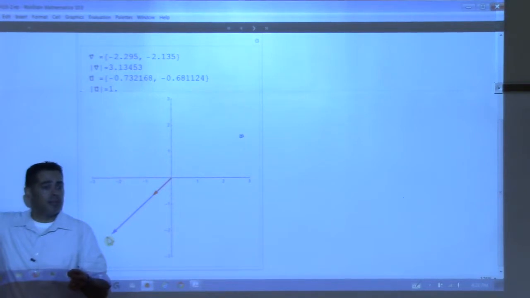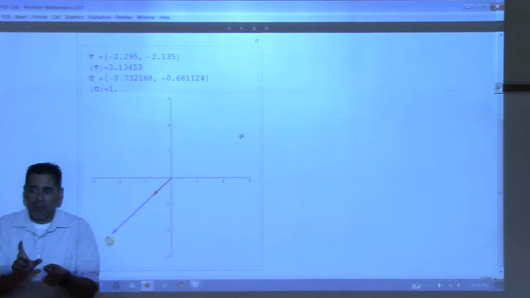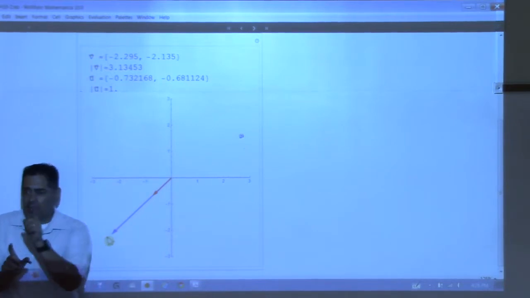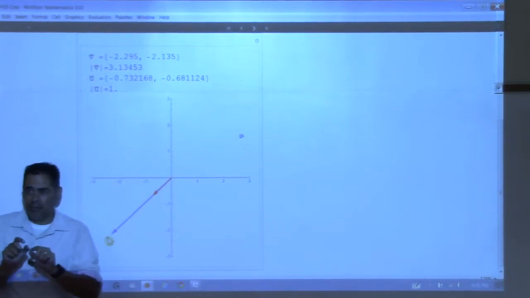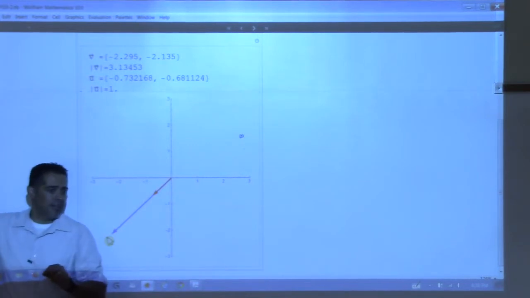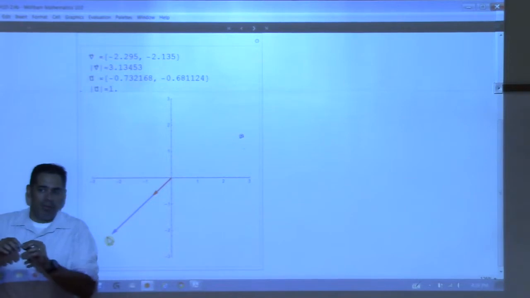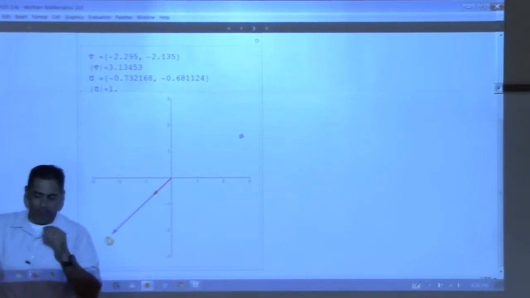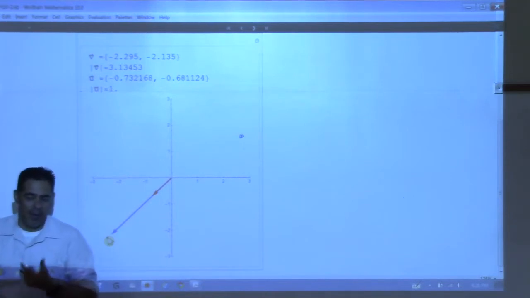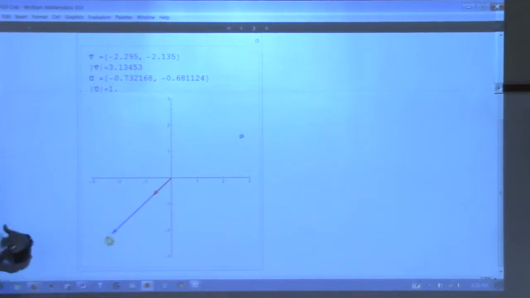Divide what? Divide it by 4, right? And that would give you a length of 1. So we would want to divide each component by 4 to shrink it. What if the length was 3? Divided by 3, right? So if someone gives you a vector, in order to figure out what a vector is that's pointed in the same direction with the length of 1, we have to divide it by its own length. And that's what the formula here is saying.